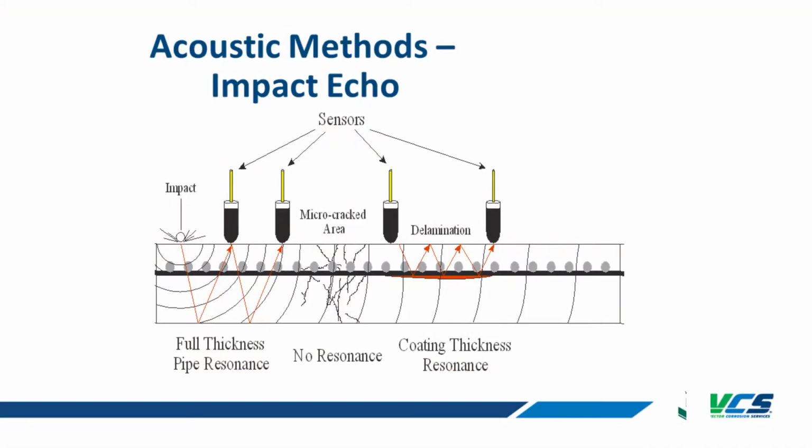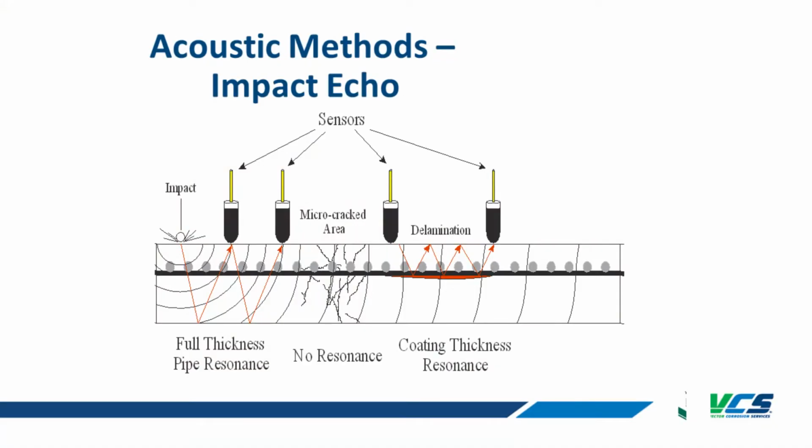What if we want to find delaminations earlier in the phase? Well, a lot of times we use a technique called impact echo. And really what impact echo is, is just a fancier chain drag, right? With chain drag, we're putting stress into the concrete and we're listening to the acoustic changes. But our human ears only have a certain range that they can hear. So, well, let's get a better ear, right?